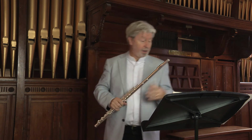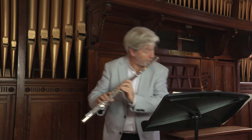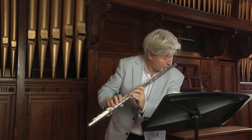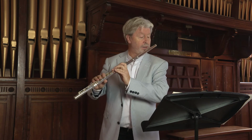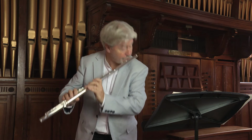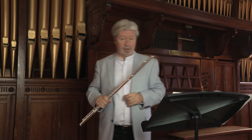Now the last line, bar 13, good full sound. And again, not tonguing too hard. Again, in bar 15, you have the syncopation, which really is a strong note on a weak beat, like this. Let me play from bar 9 now, without the ums.